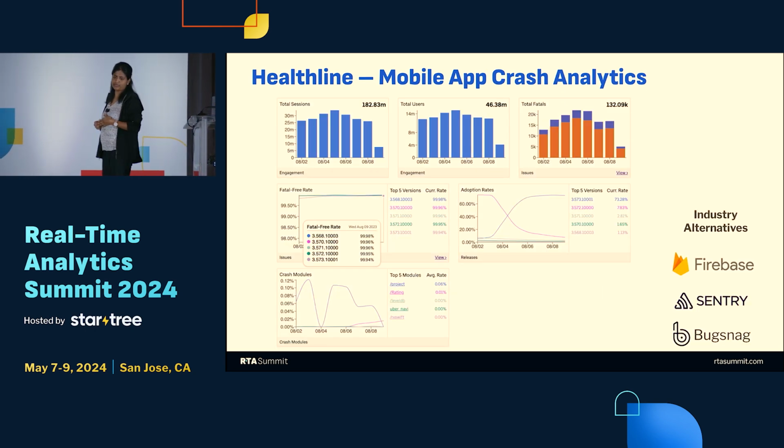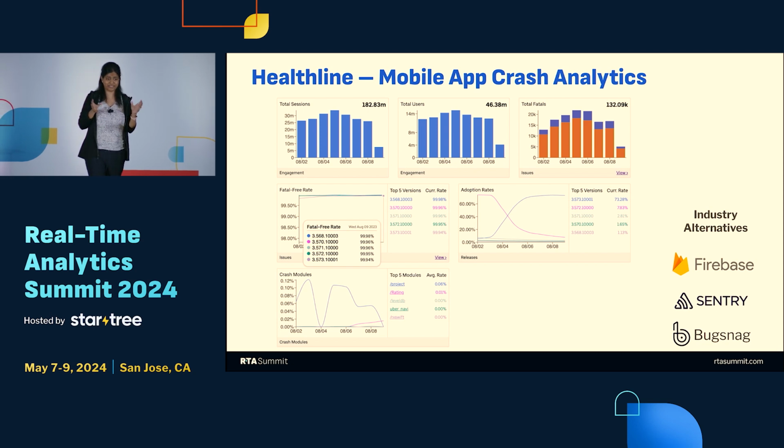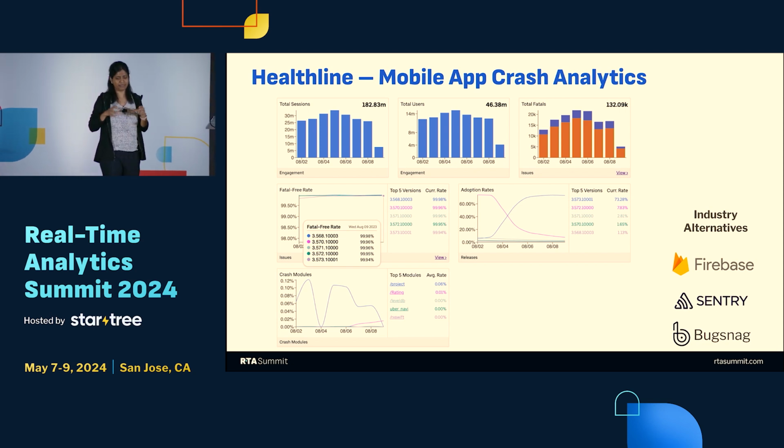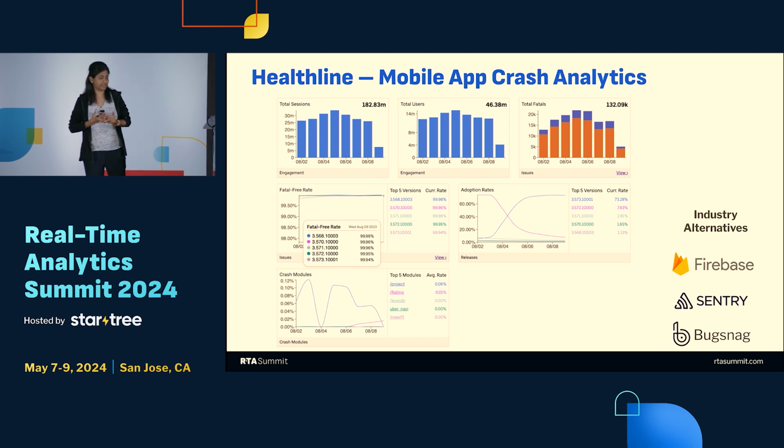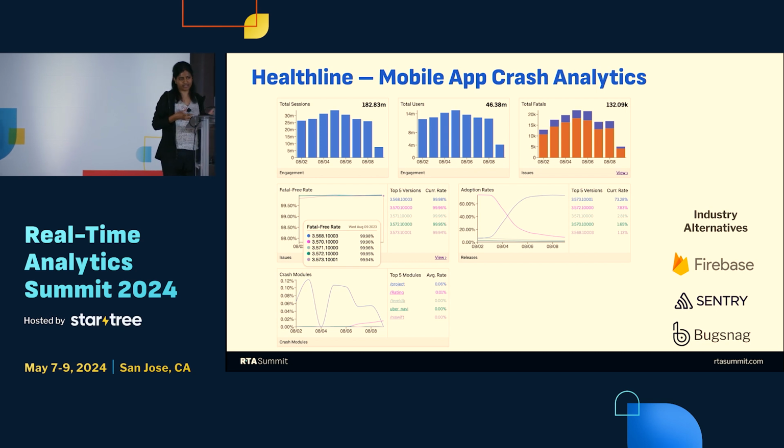So this is a brief overview of how it looks. Again, this is just catered to one specific Uber app and one specific version. It is a sample view of what it does. As you can see, there is the total number of sessions, so how many sessions it is creating per app.